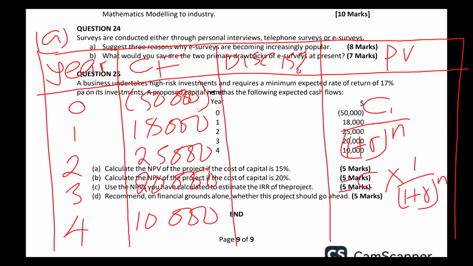Because, look, it's as good as you put over 1 here. Again, you say C times 1, it will still be C over 1 plus R to the power n, which is the same thing again. So I'm trying to show you that you could still separate and calculate for this part, since you already have the C's, these are your C's, the cash flows. Calculate for this part that I've circled. We call it the discounting factor. Is that clear? It is called the discounting factor.